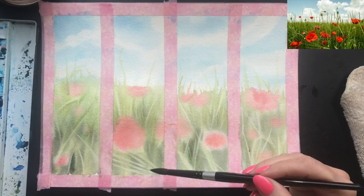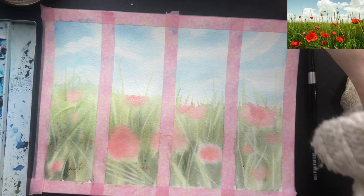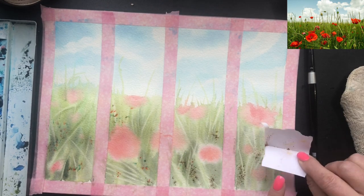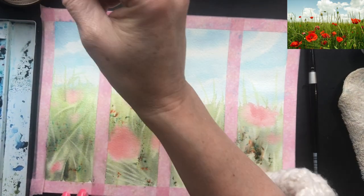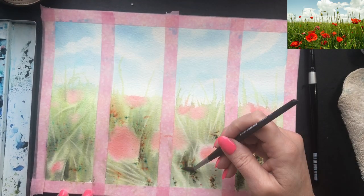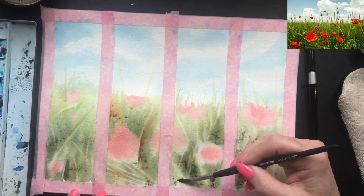All right, here's where we get to have a lot of fun. I am using Brusho, which is by Colorcraft, and it's a watercolor powder. I have a tiny bit on that folded piece of paper, and you can see how I'm laying it in there. Now this color is called Olive, and when I first did this, you could see a lot of the yellow and the blue, but it wasn't mixing so much. That doesn't bother me. I used the powder on it first, and then I sprayed it with a water bottle.